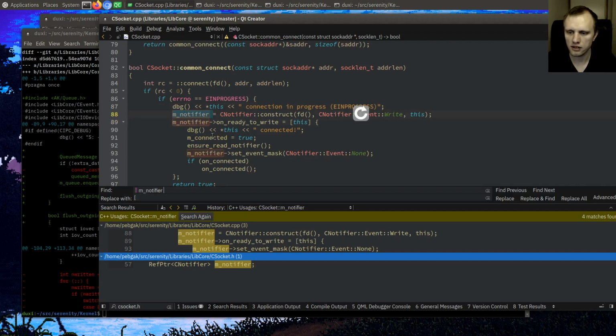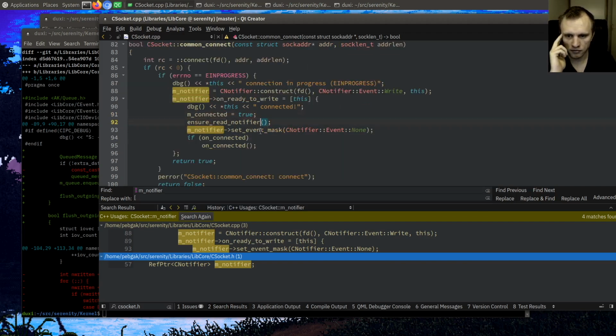Okay, so does that get cleared at some point? Oh, wait, so here it basically neuters the notifier, or makes it useless here. So it turns off the event mask after it's connected. So we could say that we could keep it around.